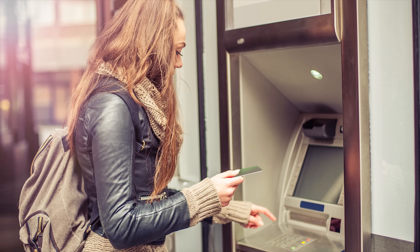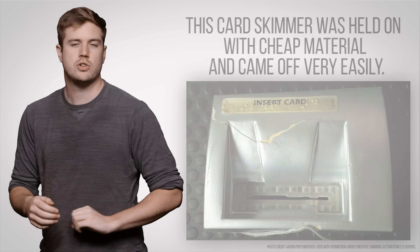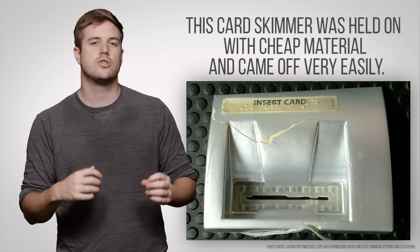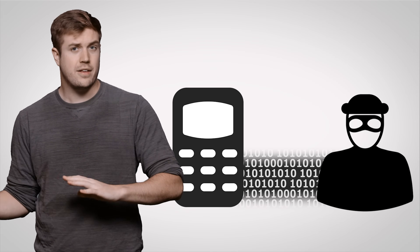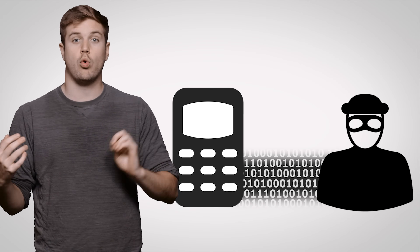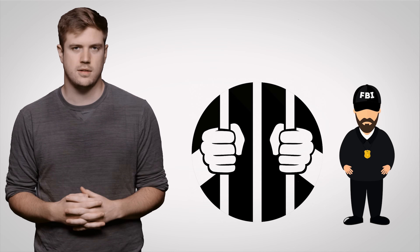For example, if you're somewhere like an ATM or gas station that only accepts mag stripe cards, visually inspect the card reading equipment and give it a little jiggle to see if it's loose. If something seems not quite right, it's possible that someone has installed an inexpensive card skimmer, which reads your card as you insert it and transmits the information to a nearby criminal who can then use your card number to waste your money or make super suspicious purchases. And more skilled hackers can even sneak malware onto retail systems that's a lot more difficult to detect.